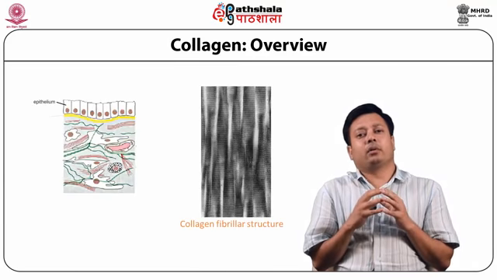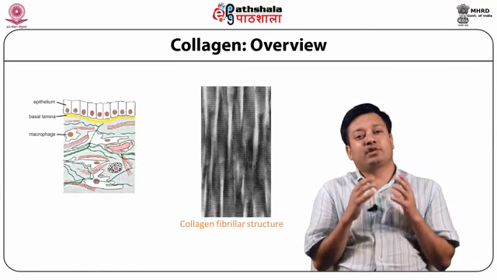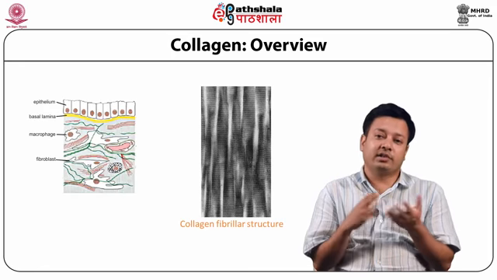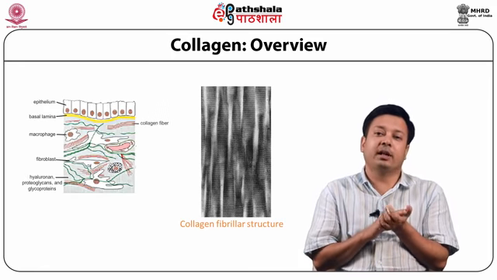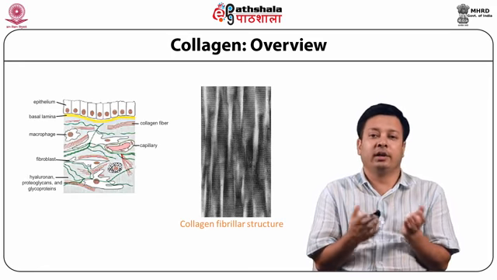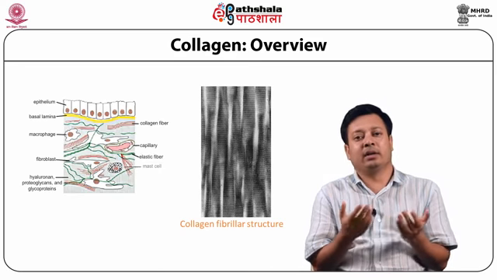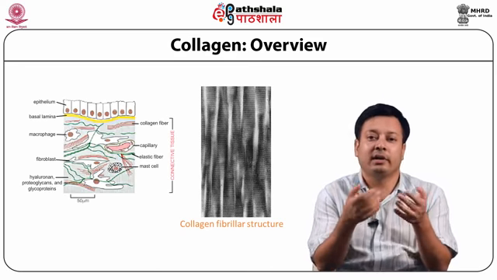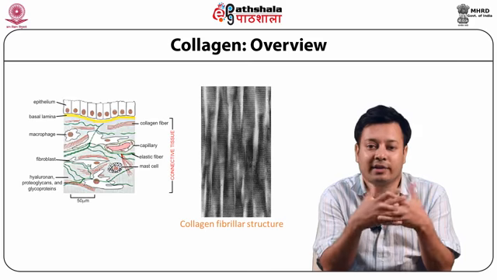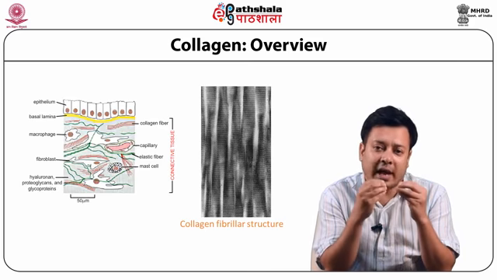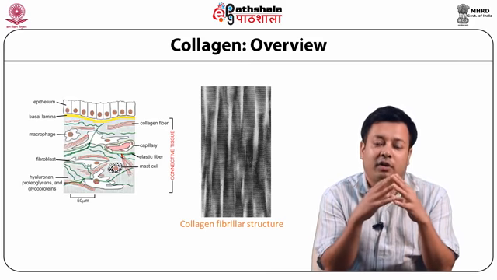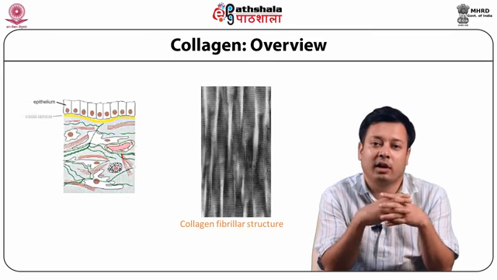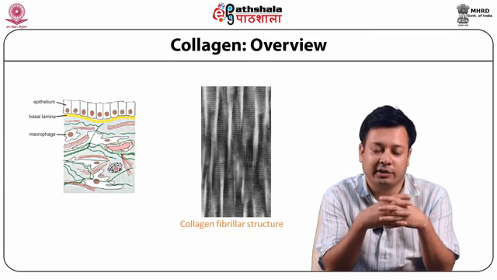Collagen is a primarily structural protein in our body, and it just lies below the epithelium in our body, and it can be in ligament, it can be in tendon, it can be in cartilage, vessels. So actually 30% of the protein in our body are actually made up with collagen.